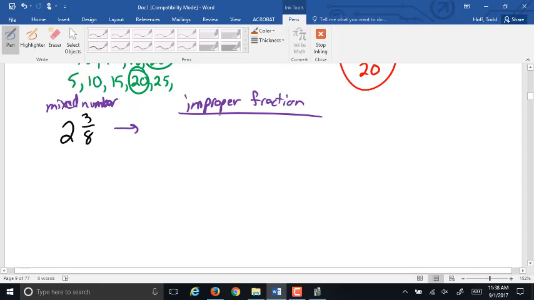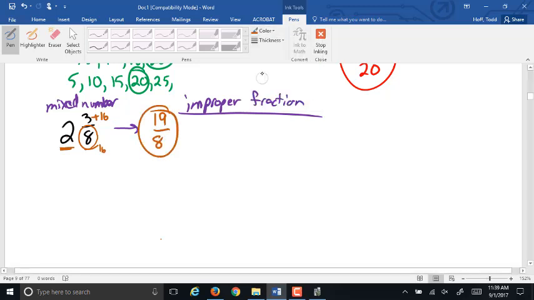To change that into an improper fraction, we'd have to break these two whole objects into pieces. How do we know how many pieces are in each of them? Yeah, the denominator tells us. That 8 tells us every whole object is 8 equal pieces. So 2 objects times 8 pieces is 16. We had 3 before, so 3 plus 16 is 19/8.